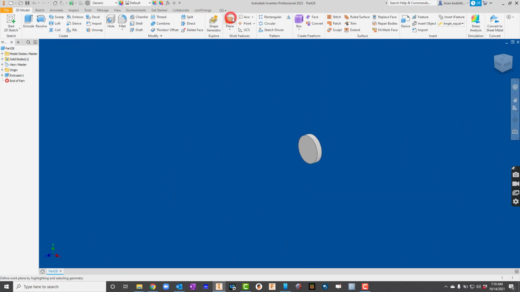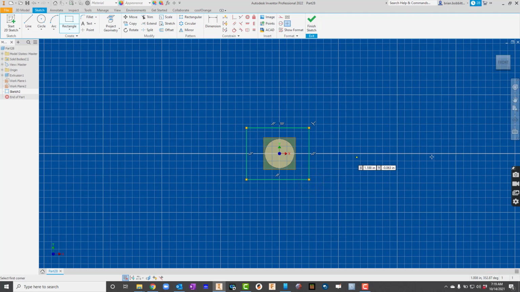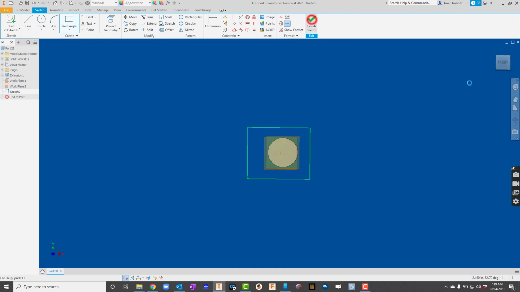Right, now we'll get more into work planes later, but here's how they go. You go up here to plane. You're going to click the face of that and just kind of drag it out somewhere. You can specify distance too. Now I'll hit sketch, and I'll come over here and I'll actually click on the plane I drew. This time, I'm going to change my polygon back to a rectangle, and I'm just going to draw a rectangle way up here. And I'll hit finish sketch.